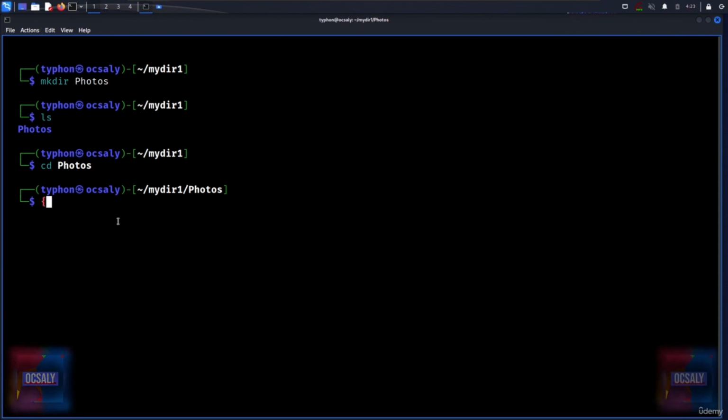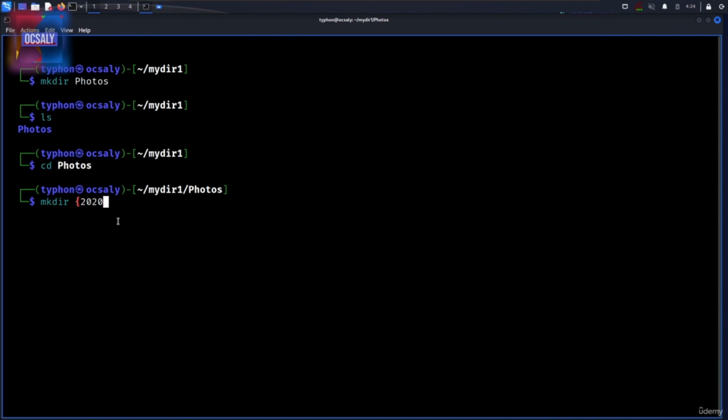So for example, mkdir, and from 2020 to 2025, and we will also write a month number.